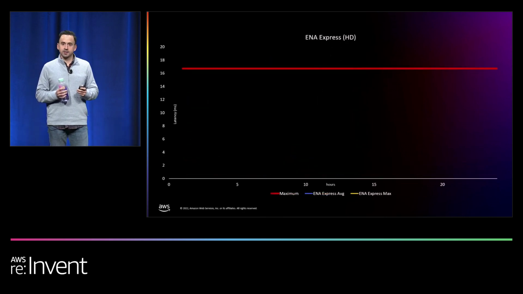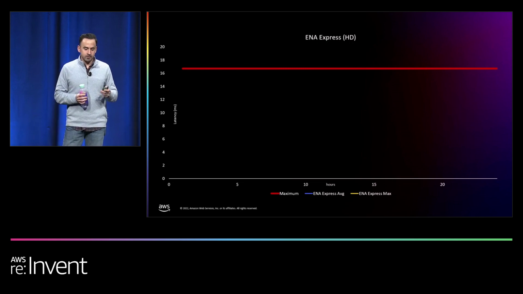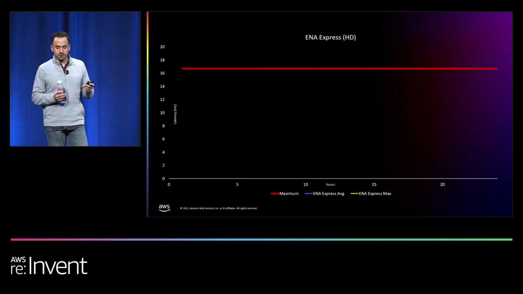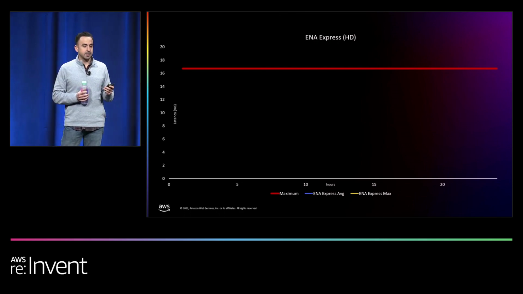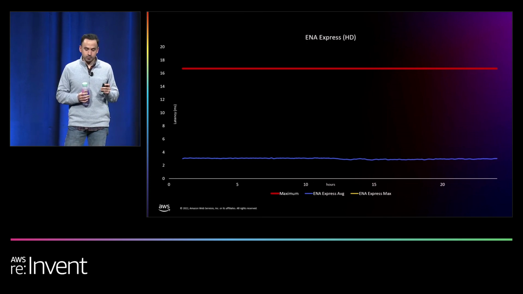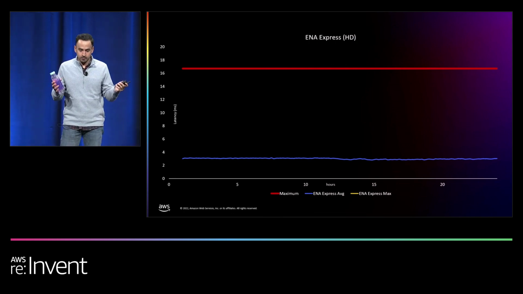So obviously, we wanted to test this with ENA Express to see the performance benefits we could get here. Again, you have time in hours on the bottom and transactional latency on your y-axis. And we tested ENA Express with HD flows. What you'll see on average, again with this blue line, is that the average packet is delivered on time. But as I mentioned before, this isn't that important.